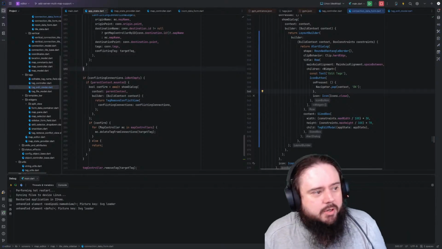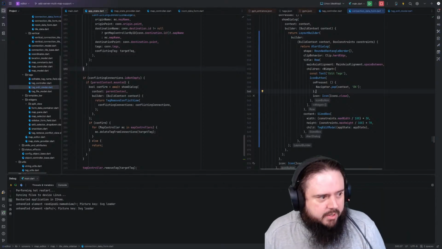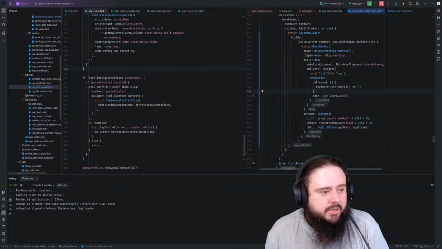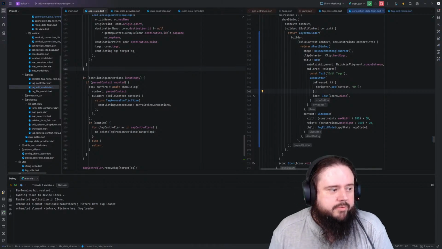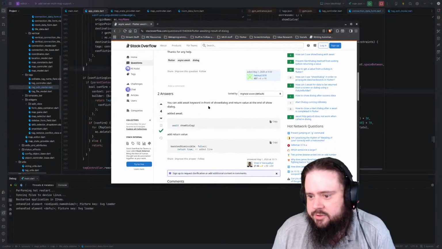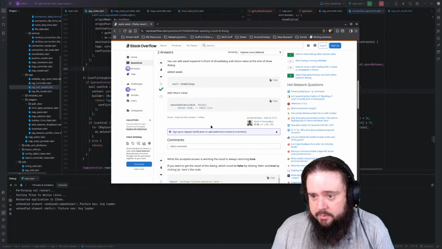Okay, over here, click of a flat button. You can add an await keyword in front of show dialog and return value. Okay, so they're using show dialog in this example.